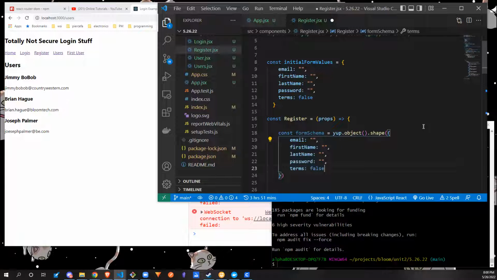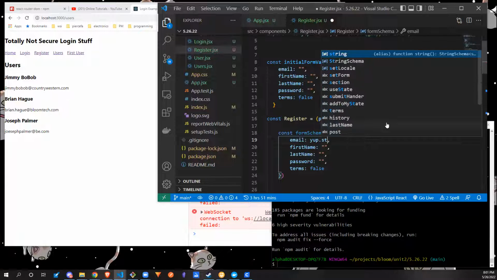Let me detab that a little bit. And each one of these is going to be our fields that you would expect to see in the form. So our first key value pair is going to be email. We're going to expect this to be a string. So we're going to do yup.string.